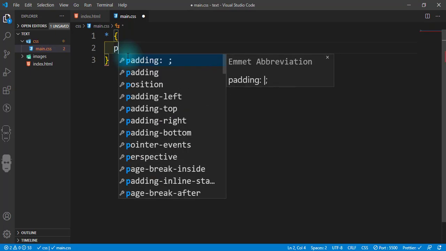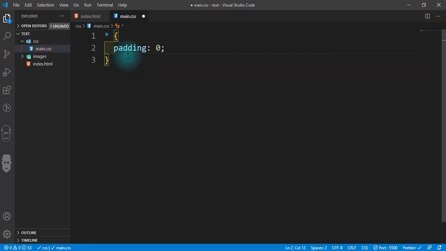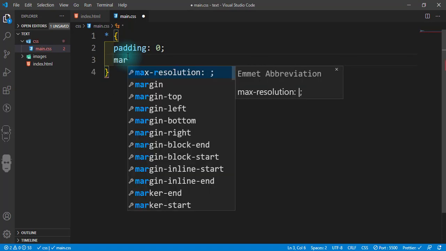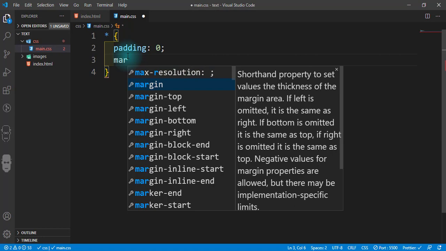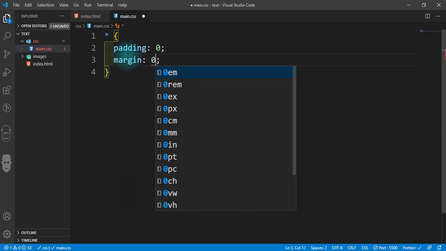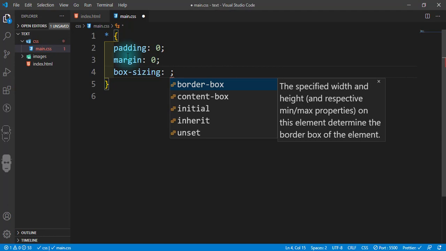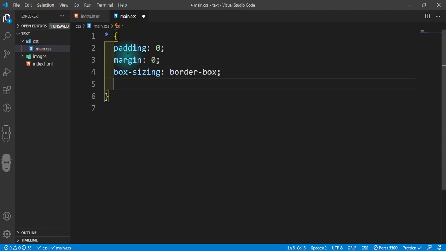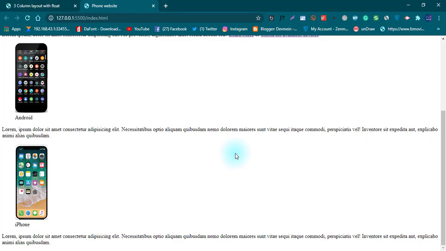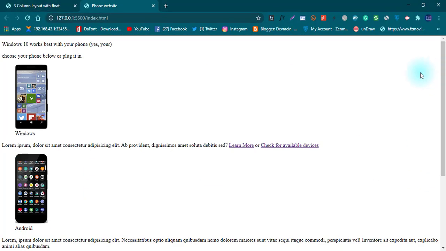The reason why I normally put padding and margin like this is to remove all the unnecessary spaces that some elements do have, for example, your block element. I'm going to put a box sizing of border box. So let's save this and see what we have here.